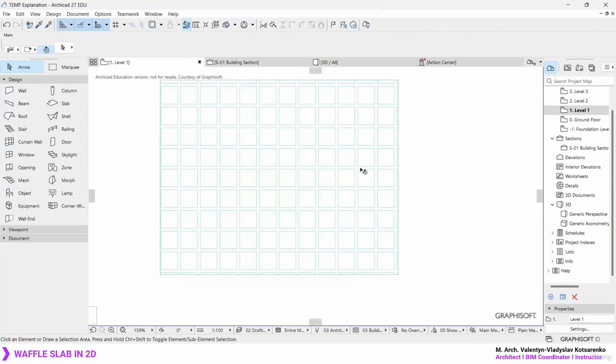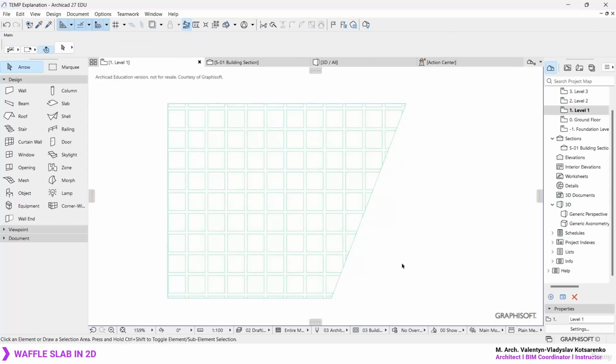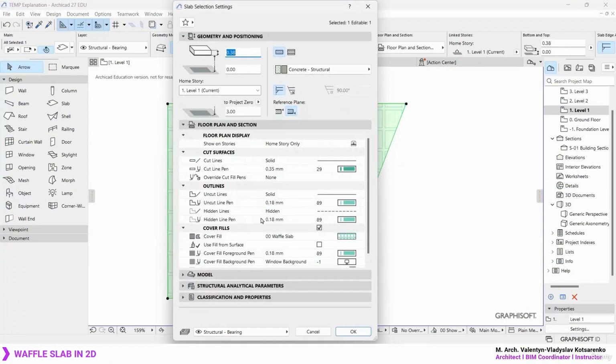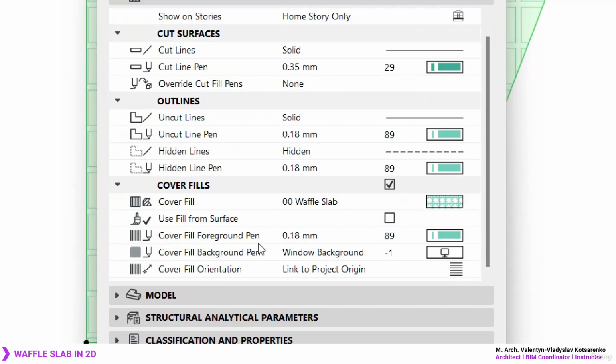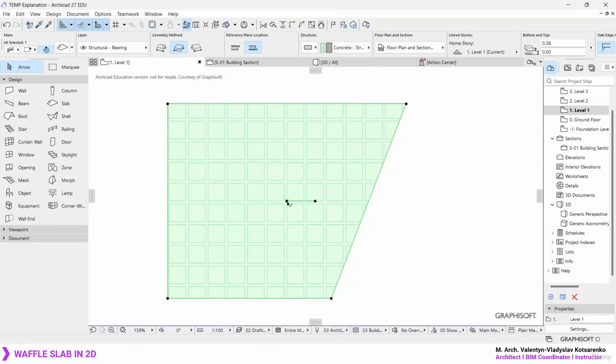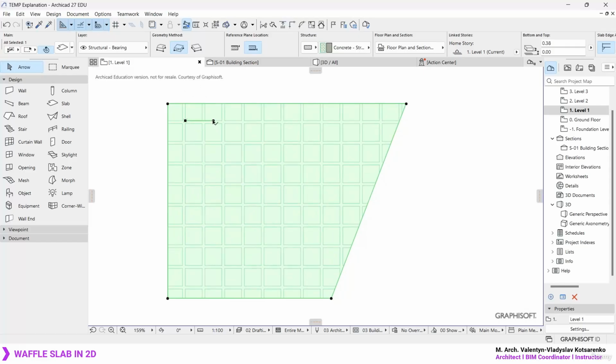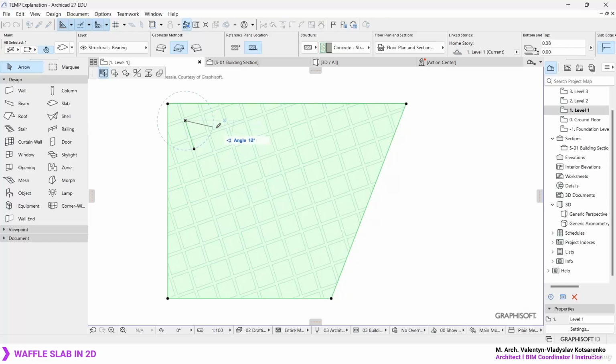Let's press OK. And with this, we have created the custom representation we require for the slab. So if you, for example, select one of the nodes, adjust it, it's going to completely adjust everything for you. Don't forget that you can always mess around, for example, with the cover fill orientation over here. You can set this to be linked to fill origin, set this option to something else, and press OK. It's going to activate these two extra nodes that you can click in order to adjust, for example, the origin or where your openings will start, and adjust the orientation for your openings.